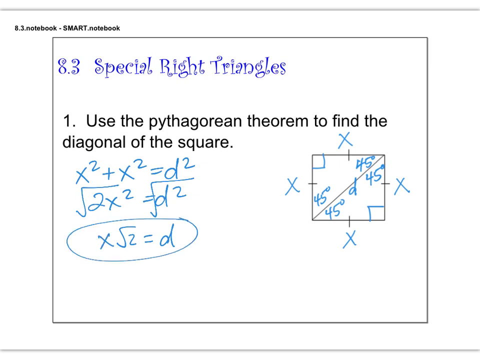And so what happens is the length of the diagonal is x root 2. Now the cool thing about this is, let's say I have a square and I know all the sides are 5 and I want to find the length of the diagonal. Well, the length of the diagonal is just going to be 5 times root 2. Or let's say I have a square and the sides are all 7 and I want to figure out what's the length of the diagonal.